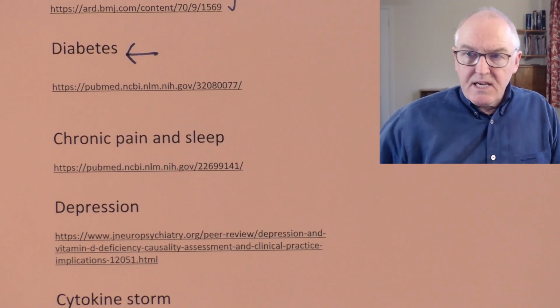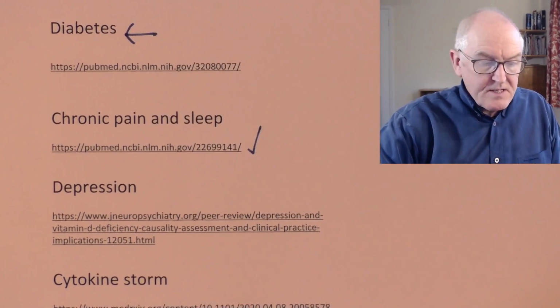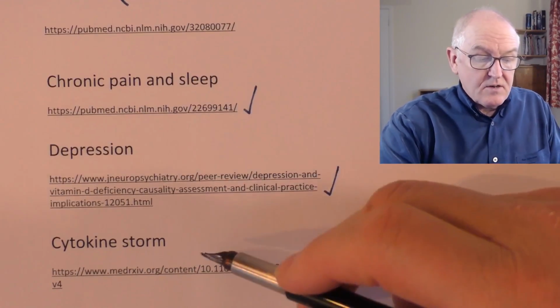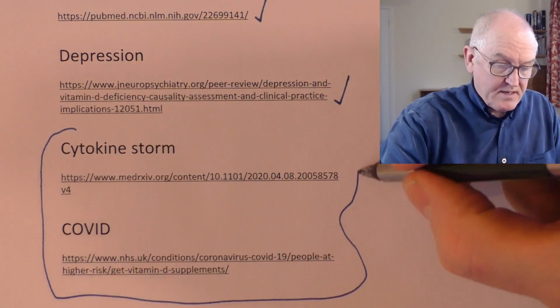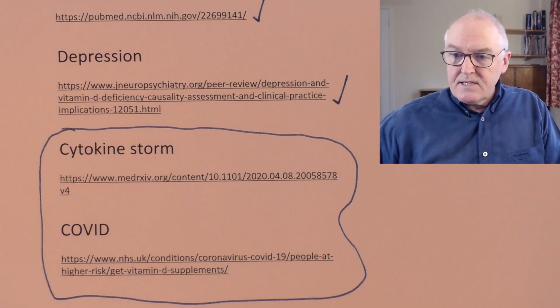Chronic pain and sleep, there's a reference there that vitamin D improves sleep. Depression is probably a factor, there's some evidence there. Cytokine storm and COVID, of course, we have done to death on this channel many times. And I am convinced by the correlations which have been demonstrated. So there we go, hope that helps about vitamin D.